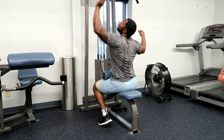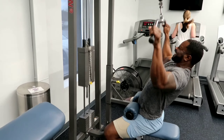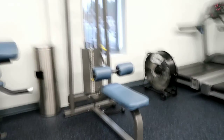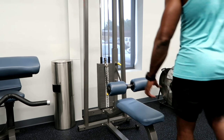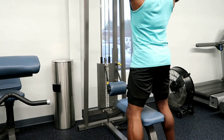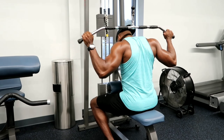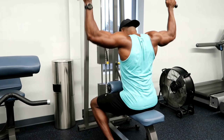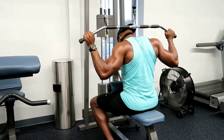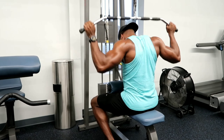We're on our third exercise and the further you get into this workout the more it's going to burn and the harder it'll be to get those sets done. Trevor could actually go a little faster on these reps — he's been a bit too strict and it's going to cost him in terms of having to take more rest. What I'm trying to do is keep that bar moving at all times — I may sacrifice a tiny bit of range of motion but I'm pulling all the way down and going all the way up, just not letting each rep take too long.